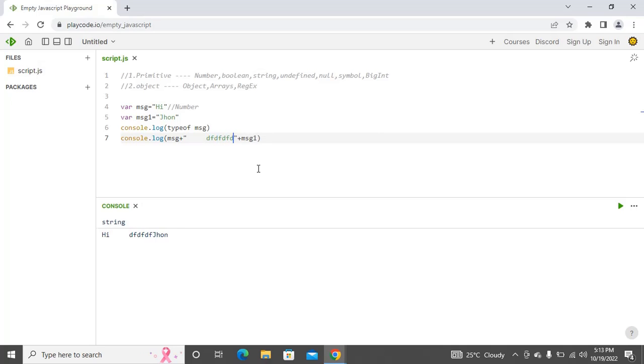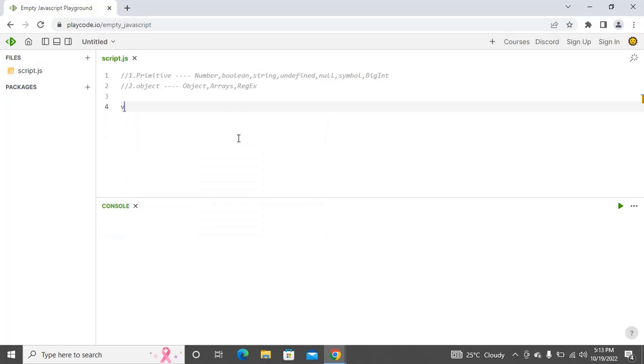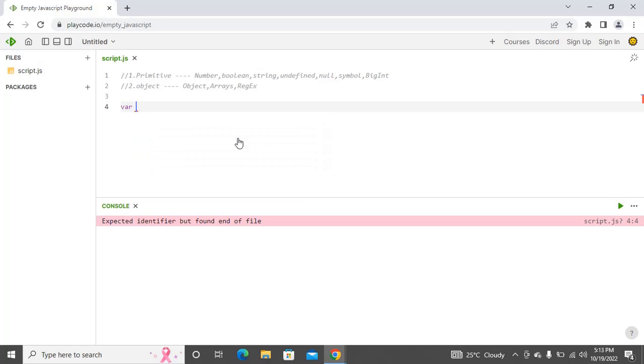Boolean data type is nothing but, I'll show you. Generally you want to get the result either in a positive or negative way, like you should get the answer as yes or no. If you want to get the result like that, we have the data type called Boolean. This Boolean data type is going to hold only two values, which are true and false.